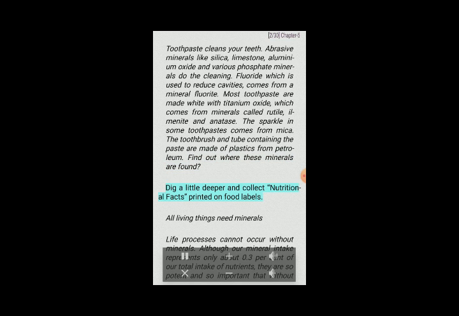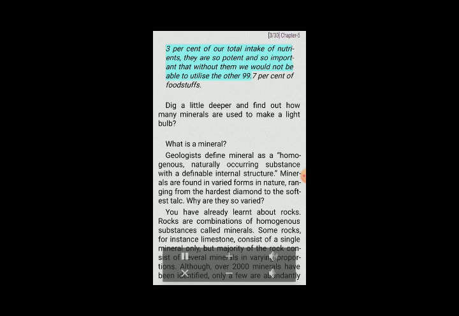Dig a little deeper and collect nutritional facts printed on food labels. All living things need minerals. Life processes cannot occur without minerals. Although our mineral intake represents only about 0.3% of our total intake of nutrients, they are so potent and so important that without them we would not be able to utilize the other 99.7% of foodstuffs. Dig a little deeper and find out how many minerals are used to make a light bulb.